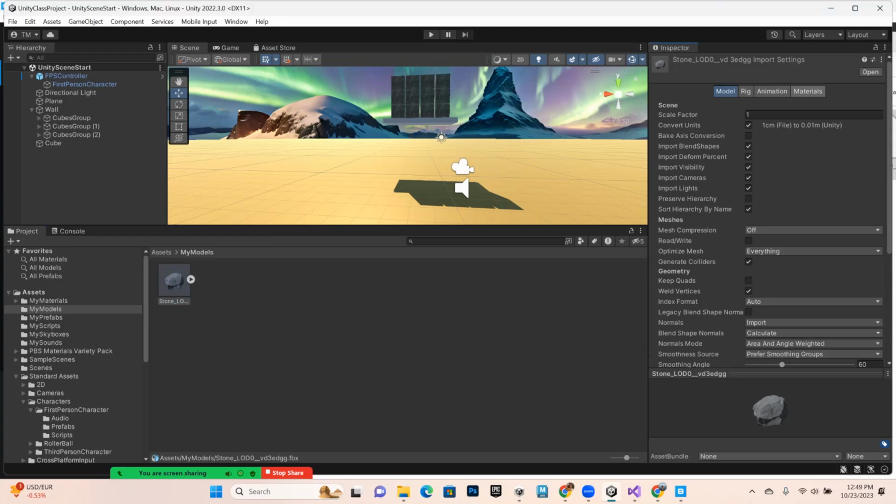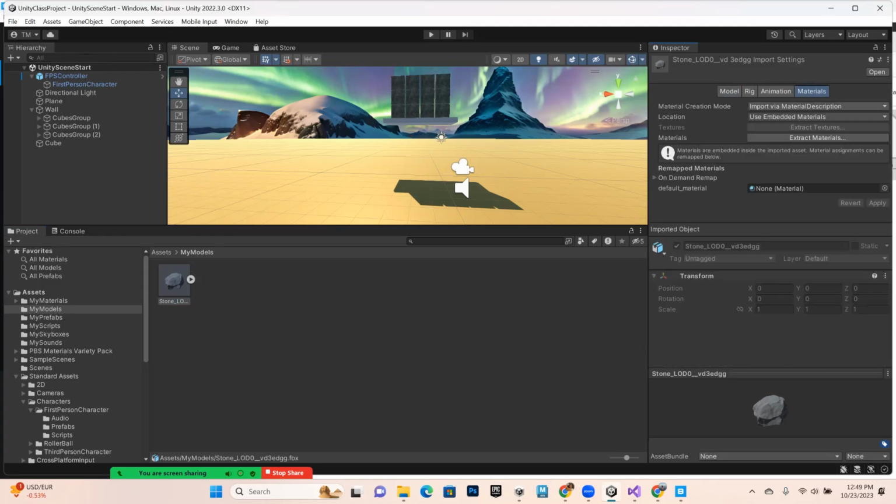And then under materials, usually when I'm importing something, I like to have the materials come in so I can adjust them. I don't think that they're actually coming in from Quixel, but I'm going to try it anyway.